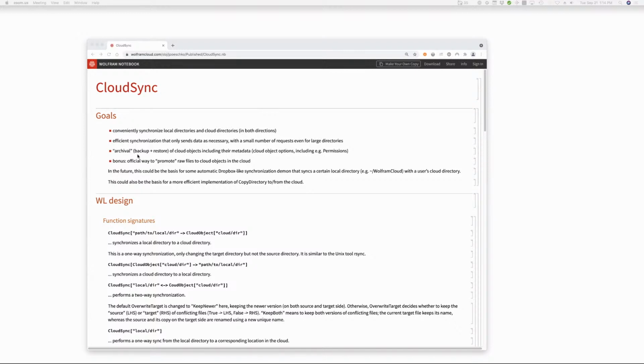Not too hard, hopefully. I mean, it's not trivial. There's some machinery in the background that needs to happen, but we have some ideas. But I don't understand. For example, if you have a file open on your local computer and it synchronizes from underneath you, what's going to happen?